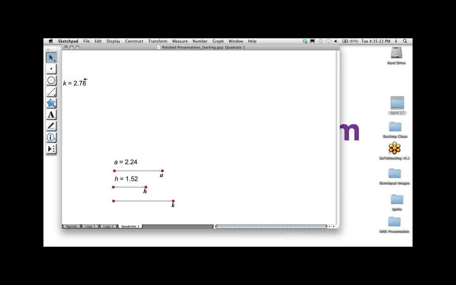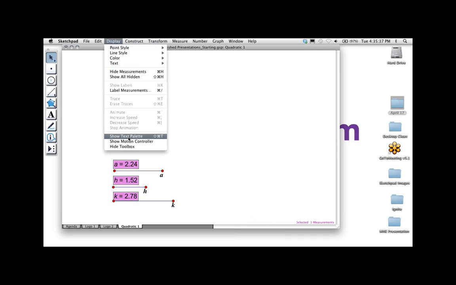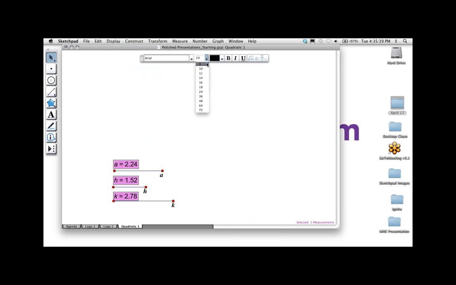And again, as I said before, when you're dealing with text on the screen, if I select all 3 in order there and I hit Shift Return, they line up all nice and neat, and I can sort of space them out the way I want to. And I'm actually going to make those a little smaller. Okay.